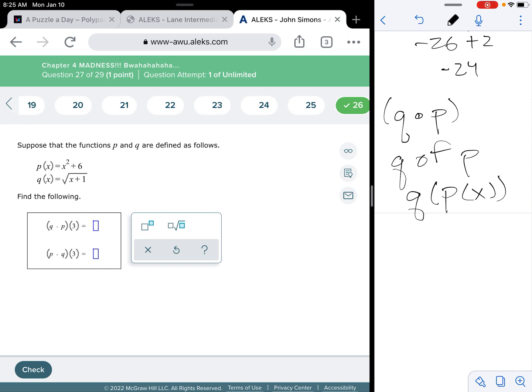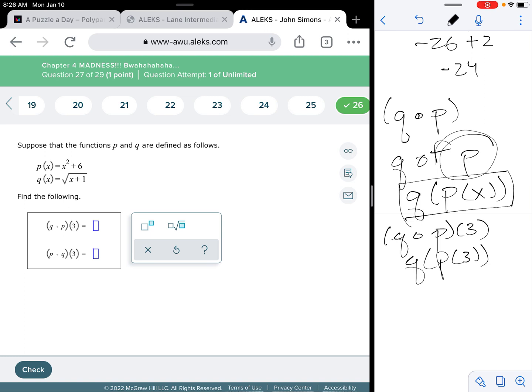So I would find what my P is, given what number they tell me to evaluate it for, and then once I have that, I plug that value in for Q. So you're working from right to left. It's the same as the nested version, it's just written differently. So for this first one where it says Q of P of 3, that means I'm finding this.